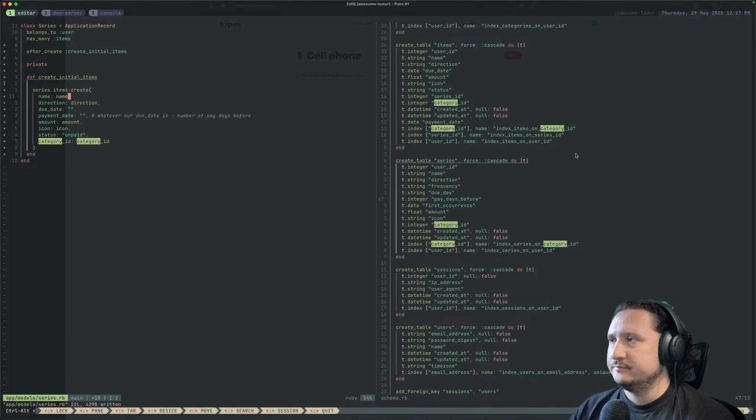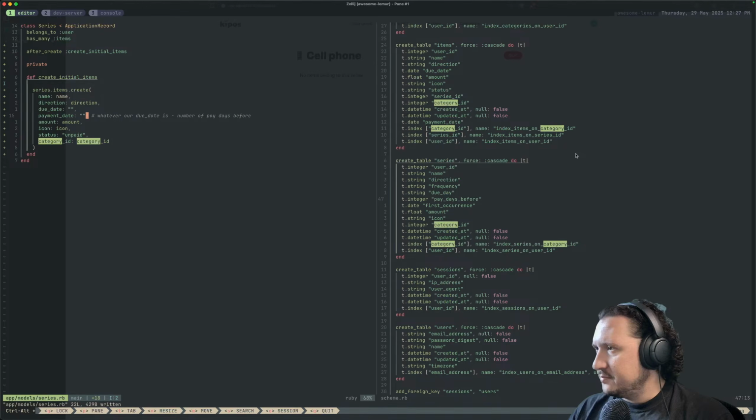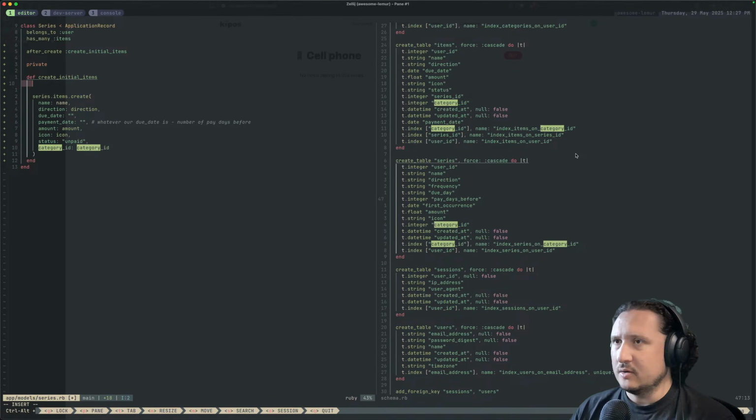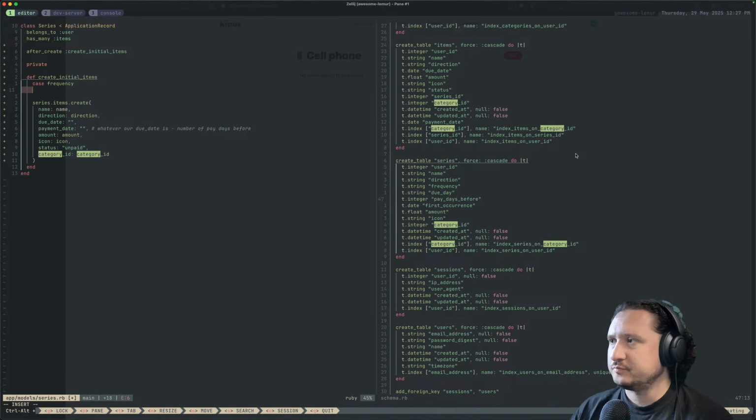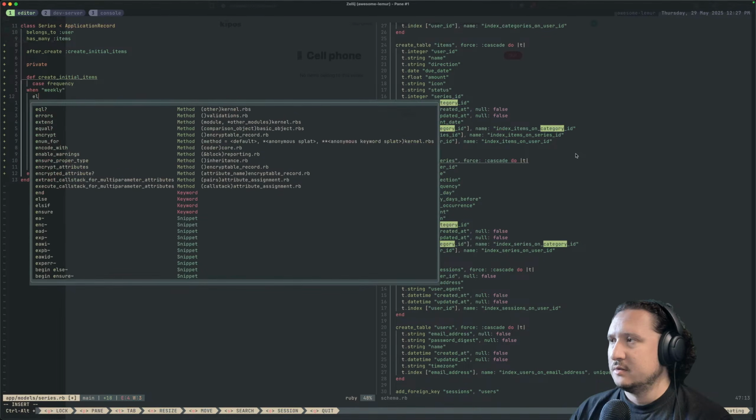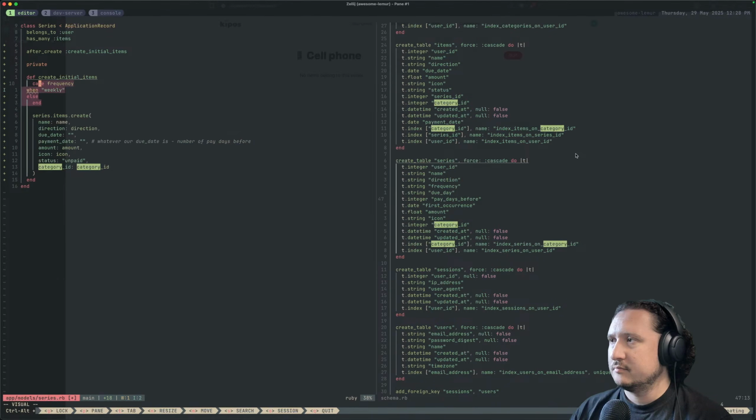So the fields that are dynamic here will be due date and payment date. Everything else will be the same. So we can go case frequency, and then we'll say weekly. Okay, and we'll go bi-weekly, monthly, and yearly.